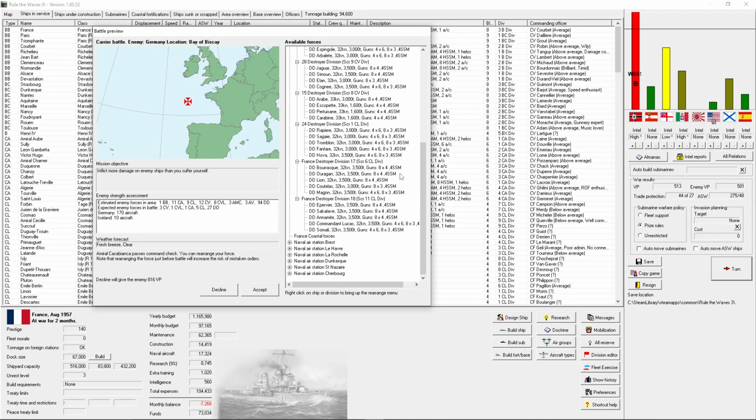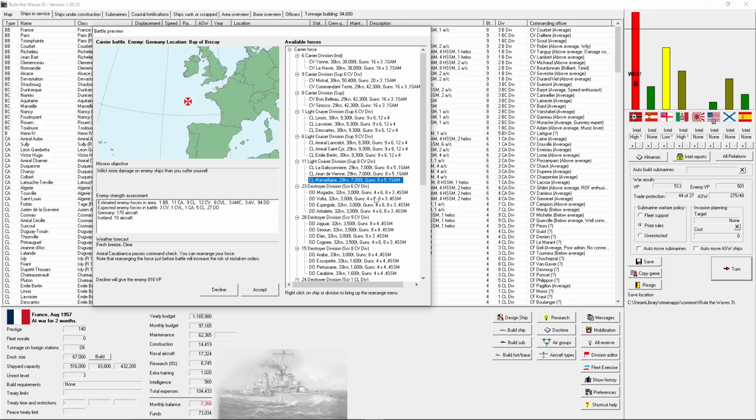And then destroyers. So the problem with this battle is we don't have any of the big gunships involved. But it looks like the estimations for Germany are that they don't have them either. Fresh breeze clear. This looks like a good battle to accept.